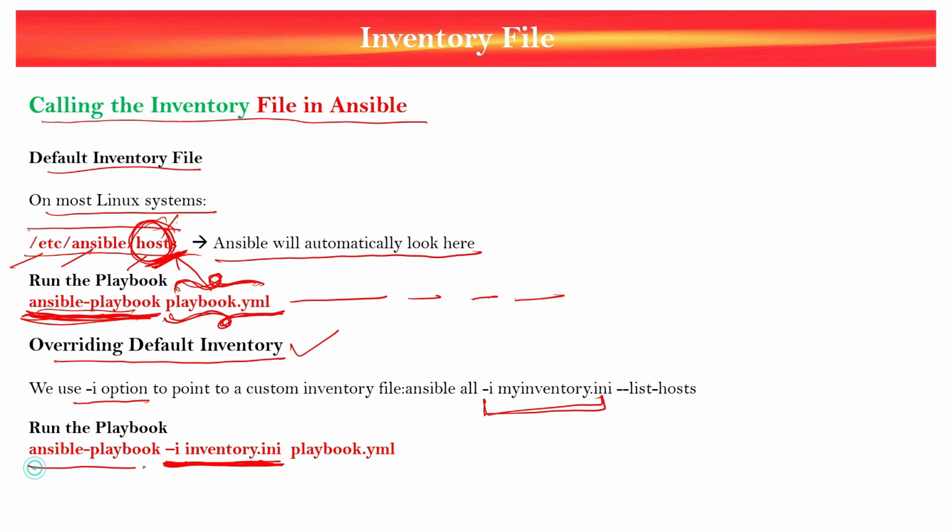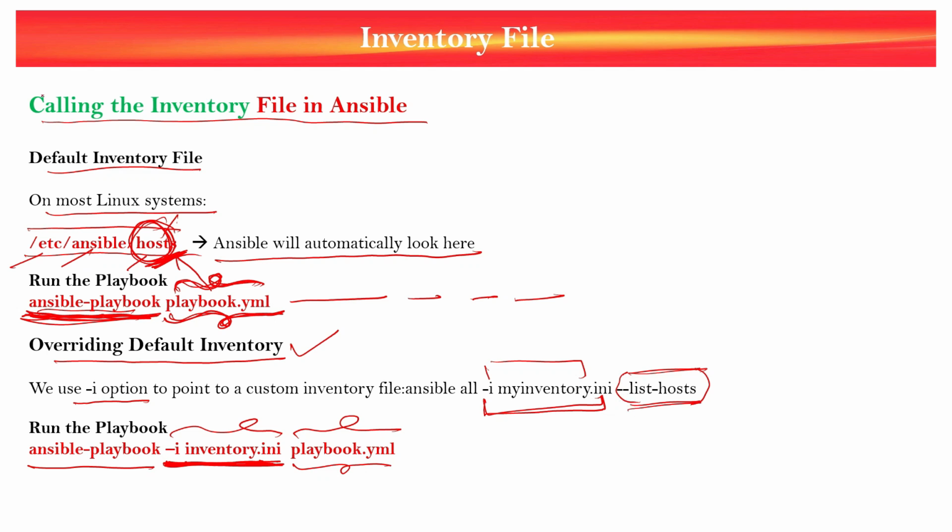Right. So this is the ansible-playbook command. This is the location of our custom inventory file with the -i option, and then our playbook name, which is going to be executed. So the -i inventory option we use to specify our custom inventory. And this --list-hosts is a command which we can use to list our hosts. This we have seen in the Ansible setup session as well, right?